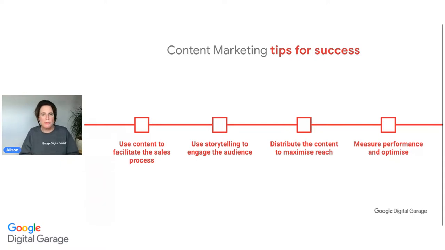And finally, measure performance and optimize. Again, I think this is a step that we would say at every marketing channel you use. What's working? What's not? Learn from what you create, and then put that into action. What you've learned from the data enables you to optimize content as well. Maybe you just need to tweak a blog post, or maybe you need to reconsider some of the language in there or keywords in there. Content can link in with search engine optimization, particularly if we're talking about website content.